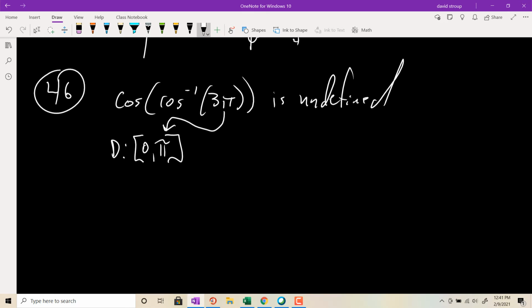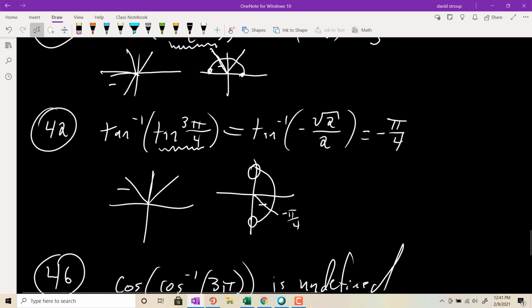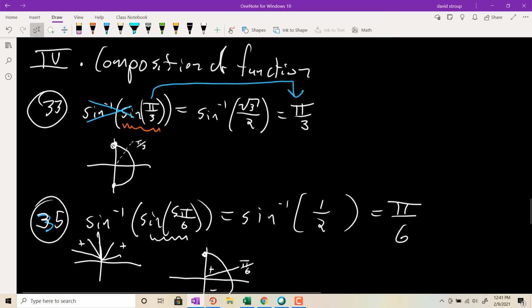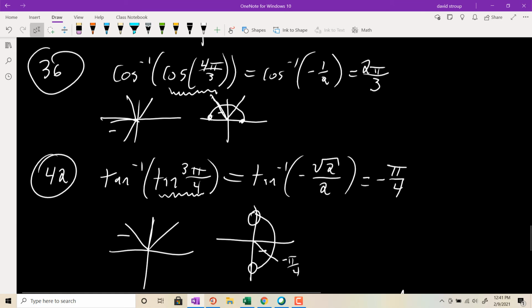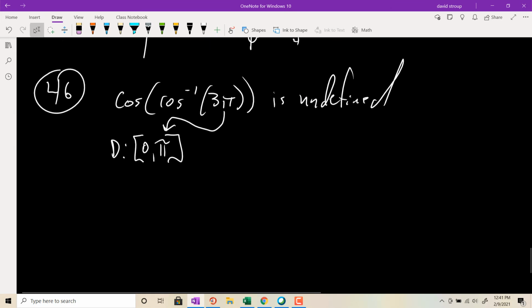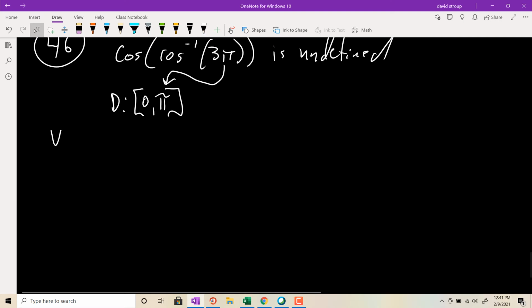Okay, let's look at one now where we're not dealing with the same sort of trig function, right? So up here, all we've been doing is like sine inverse of sine, cosine inverse of cosine. But what happens when we do something like sine of tan inverse or something like that? I think the book calls these mixed composites. And we'll take a look.